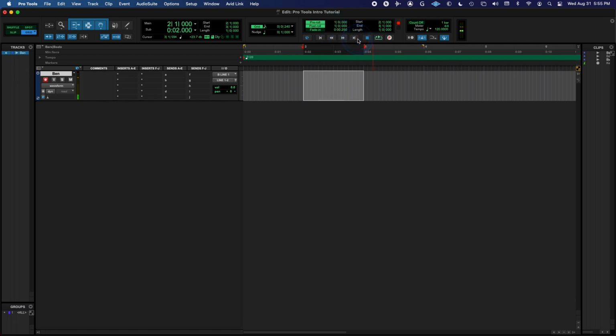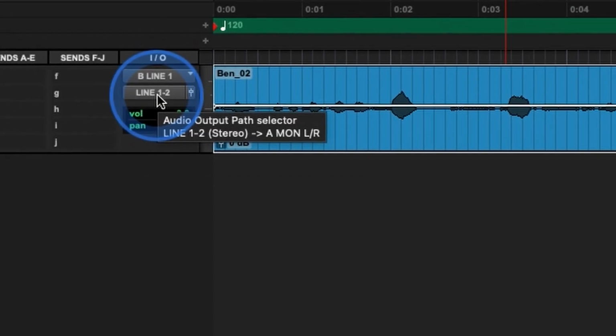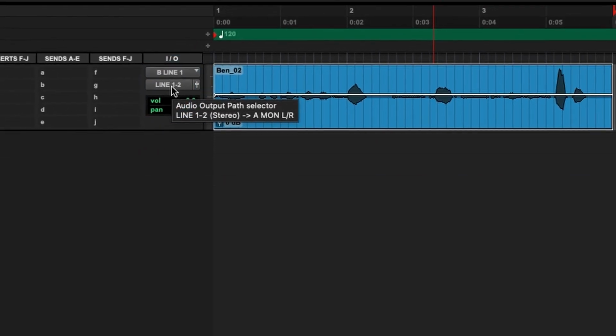So I'm going to put that at a bar. Hit 3 again. It records 1 bar before, and then I record, and now it's recording 1 bar after. And then, even though it looks like it didn't record, I can take my trimmer tool right here, and I could slide it out a bar, and I can take my trimmer tool, and I can slide that back. Okay, so it's recording the pre-roll and the post-roll. Well, that's recording audio. What I've done is I've assigned an input, assigned an output, and I created a new audio track.